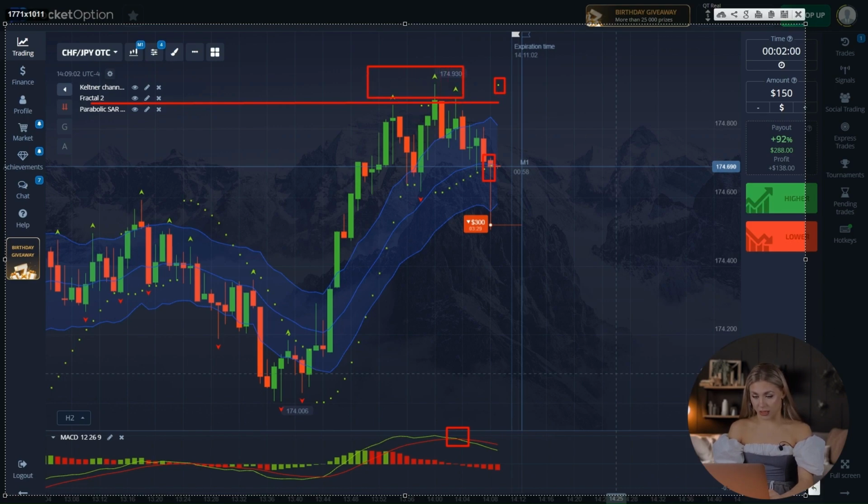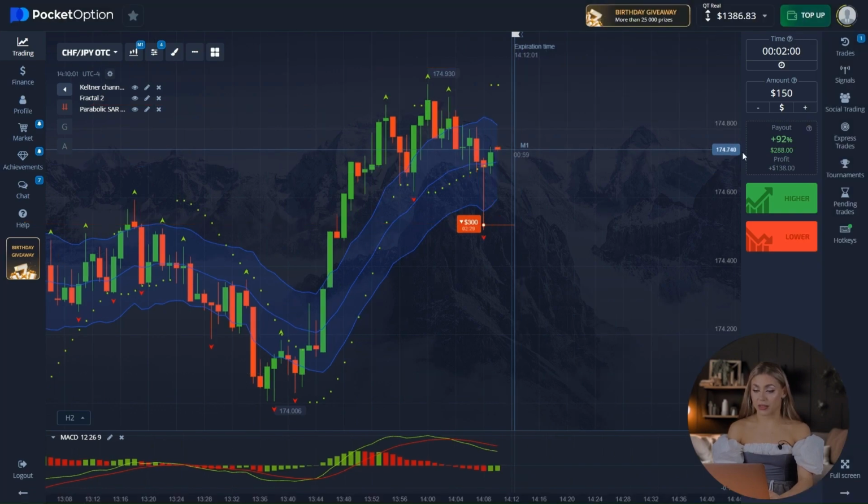At this moment, a lot of green fractals appeared, which also clearly mark this level. Everything aligns and makes sense, but the chart disagrees, and look at this. There is also a support level below, from which the chart also bounced like from fire. So there's a risk that the expiration time I set for 2 minutes might not be enough if the chart lingers in this corridor. And that's why I stretch this time, literally, by using the rollover function.